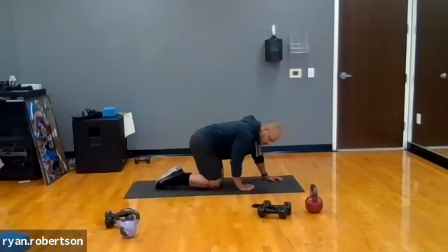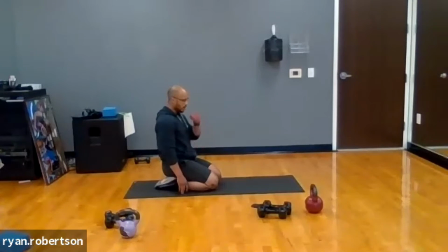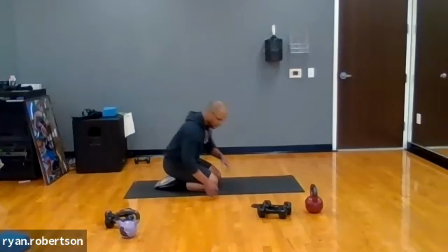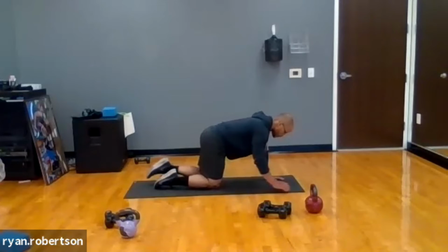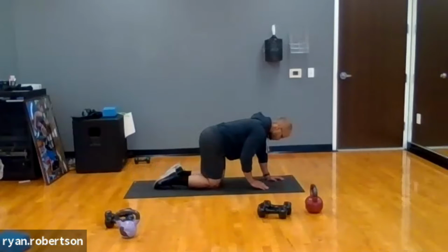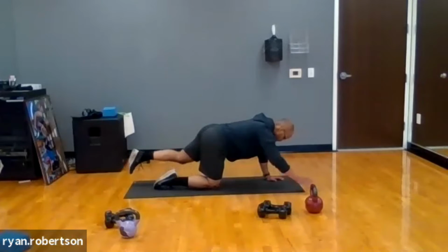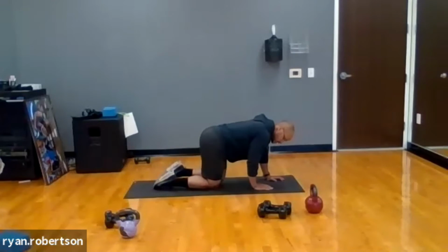All right, so this is just going to work our trunk, also our core here. All right, so working the entire trunk on this one. So here we go. This is going to go with our lower back a little bit more too. And here we go. This is just going to go just the right arm and the left leg first. Back to that starting position. Out. Really extend it out and kind of even put a pause and back in.